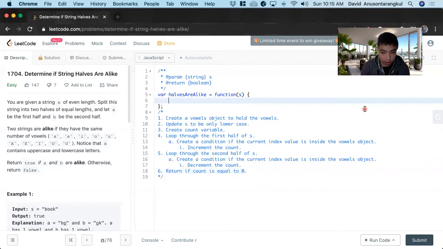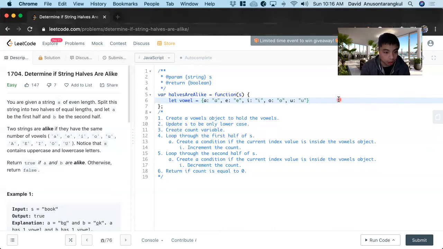So now let's put this in code. We create the vowels, const vowels equals an object. And this is where we're going to put all the vowels in just lowercase. A, E, I, O, and U. Okay.